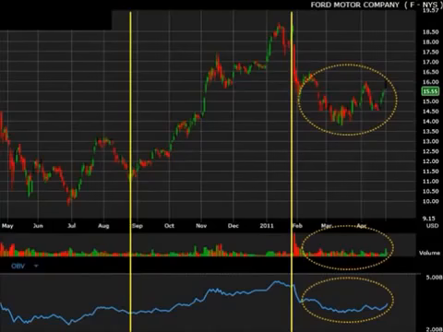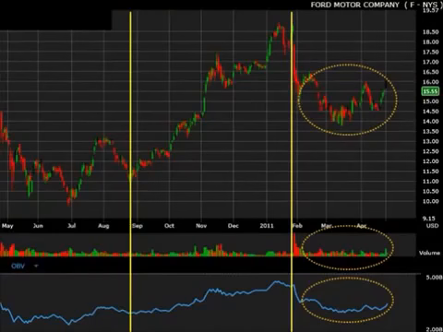You'll notice on this particular chart there are 2 yellow lines, and what I want you to concentrate on is the space between the 2 yellow lines. You will notice on the price chart that the price of Ford goes from around $11 and $12 all the way up to $18. Correspondingly, if you go to the bottom, you'll see the on-balance volume chart, and you'll see a corresponding rise in the volume. In other words, buyers were more feverish in their purchase of the stock than sellers, and hence, as more people buy, there's more demand and the price goes up. It's almost like economics 101.